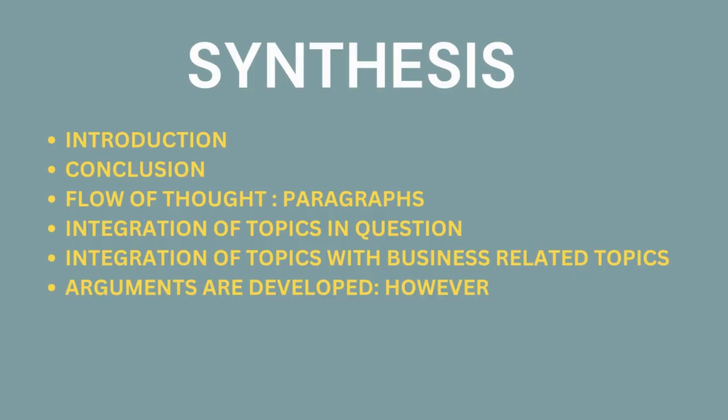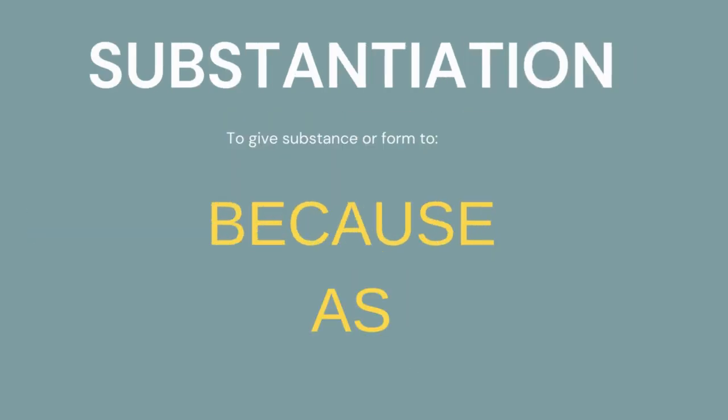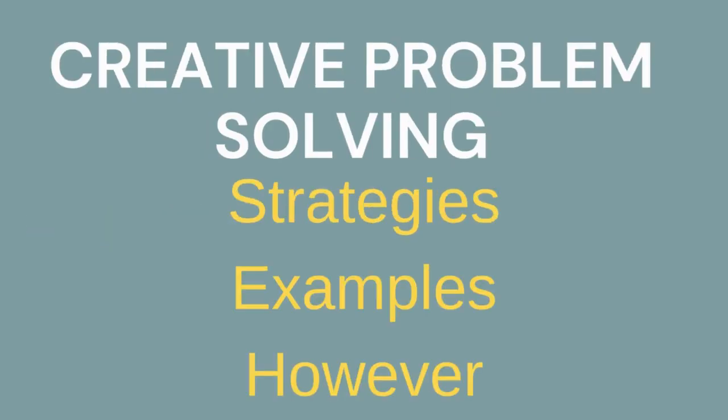And then arguments are developed. And remember what I said. You're going to always, once you've given a strategy, you're going to say, comma, however. I just want to go over that. So you're going to say something and then you're going to say because. Once you've said because, you're going to then say, this is the strategy. Here are examples, comma, however. This is how you do a business report so that you are analyzing. You might just have one big idea that you're kind of ensuring all your topics are covering. You don't have to write pages and pages and pages. You've just got to be very clear with what you're saying.